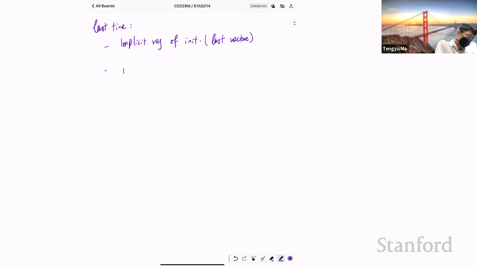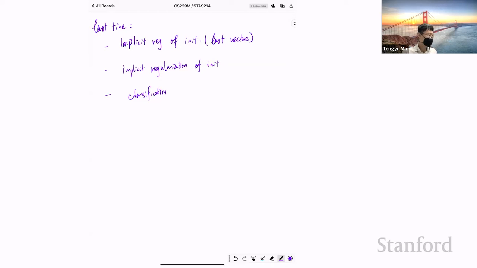One part is we continue with the implicit regularization, and this is a better characterization in certain cases, as I will describe more. And another is that we are going to talk about the classification problem. In all the past few examples, we were talking about a regression problem. It turns out that for classification problems, the behavior is a little bit different. Instead of converging to some minimum norm solution, you converge to a max margin solution, which is in some sense similar, but not exactly the same as the regression case.